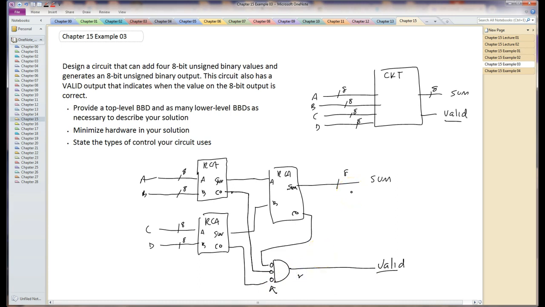So the issue here is what controls this circuit. If you look at the circuit, there's no choice on the output. The output is always just sort of fixed based on the inputs. In that sense, essentially there's no control. There's nothing controlling this circuit, because the circuit is always doing the same thing. The previous circuits kind of made a choice of either outputting one thing or another. This is not the case with this circuit.